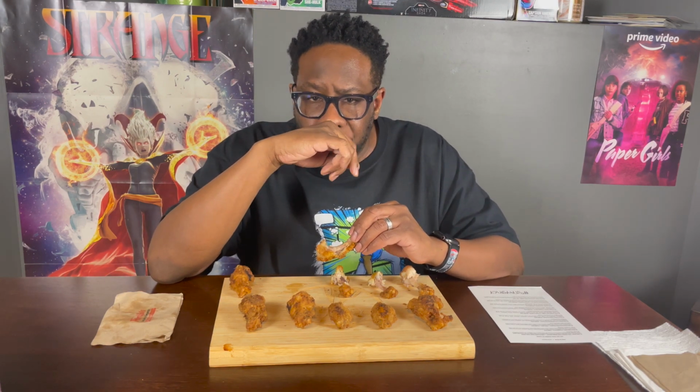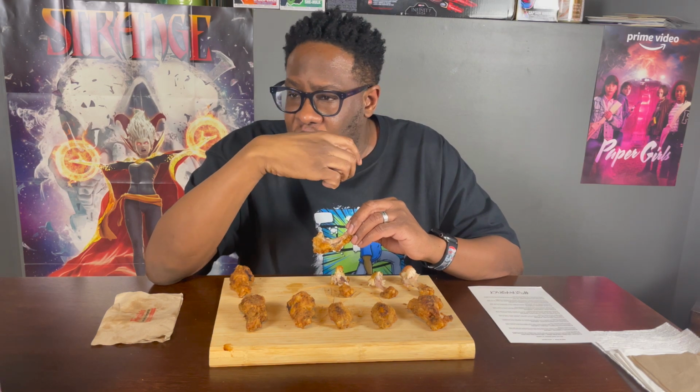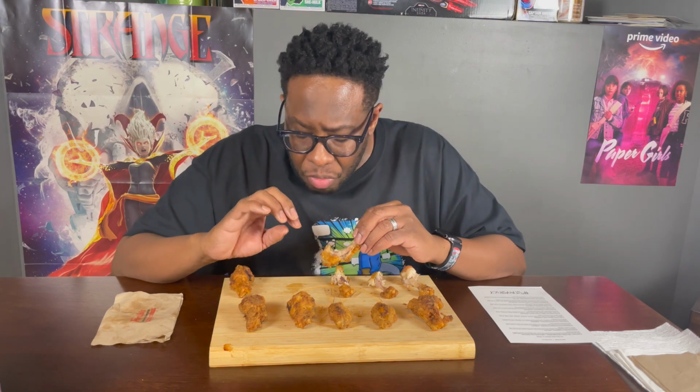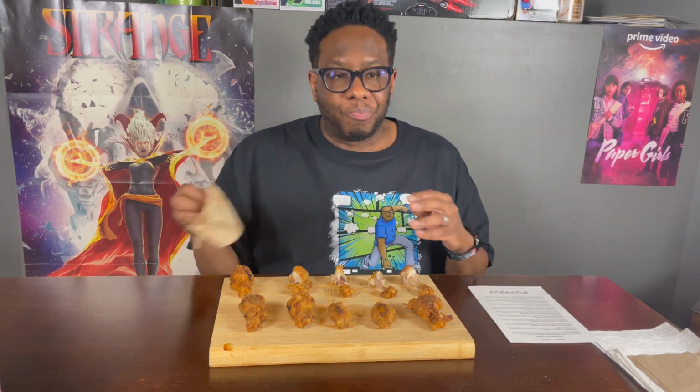This was nice. It's almost like a barbecue sauce, but with a little heat kick. The heat isn't overpowering. It's enough, and it takes you through a small transition. It starts off with a small heat, and it builds, but it reaches a plateau, and then it kind of stops. Okay, so who can I pair with this one?